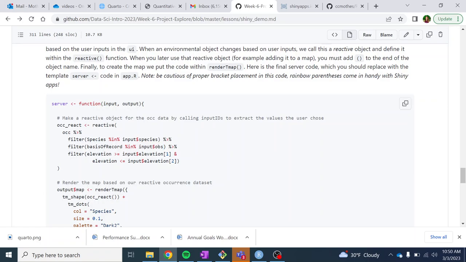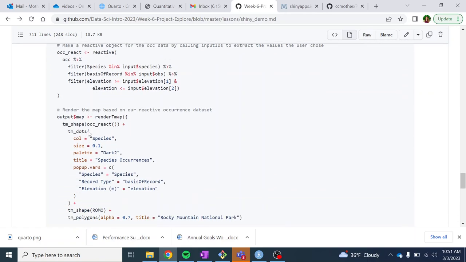And then with elevation, the little difference here is since we have two values, we can index. This is why indexing was taught on the first day, because it always comes back. And since it's returning a vector, single brackets, so the first index will be the first value on the left slider, and then the second index is the value on the right slider that's chosen. And so this is why we're filtering. I want everything greater than that chosen minimum value. I want everything less than that chosen maximum value. Okay, so we created that reactive object.